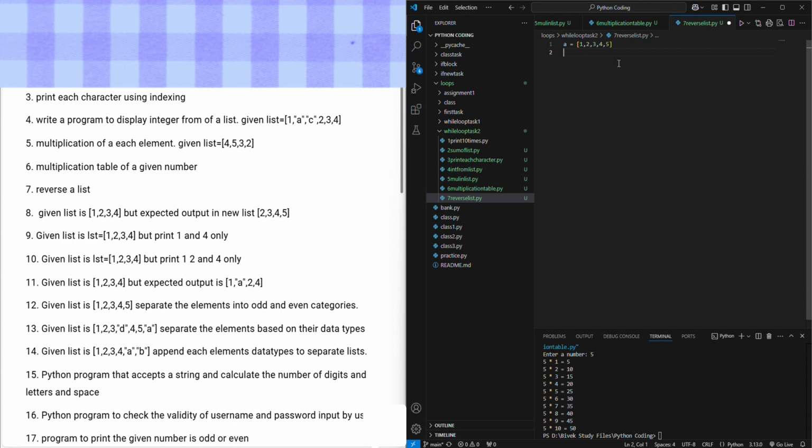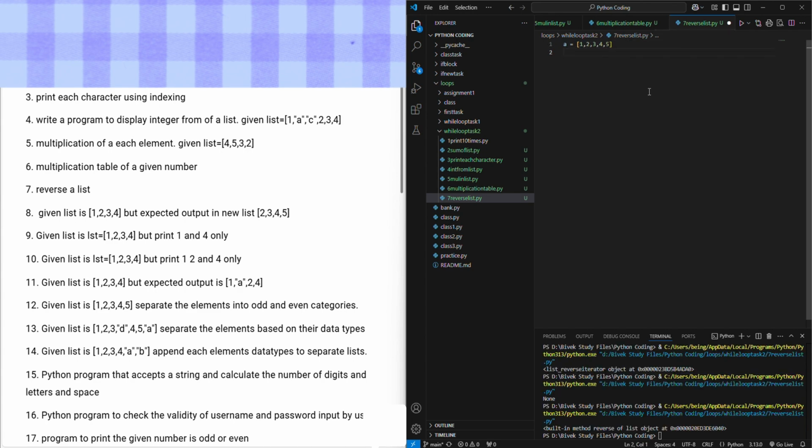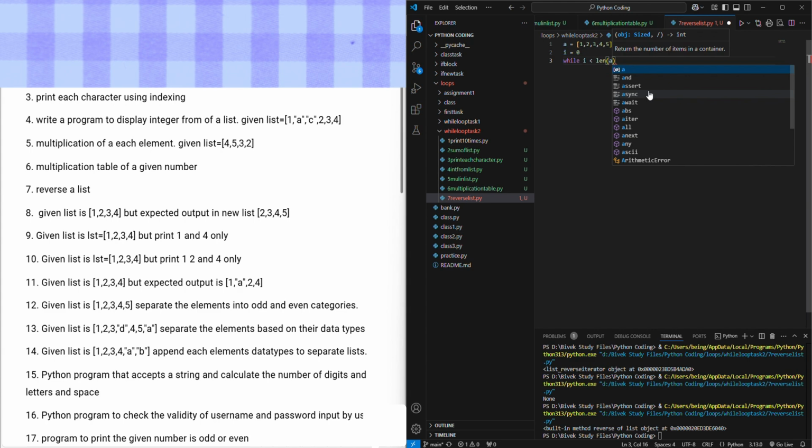Let's say a is a list with those values inside it. I'm going to set a variable i for the increment operator, and we use while i is less than the length of the object a.